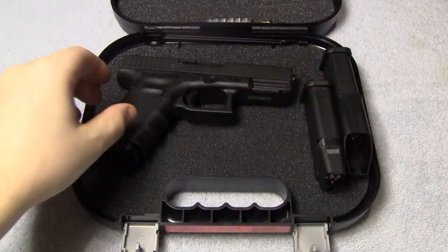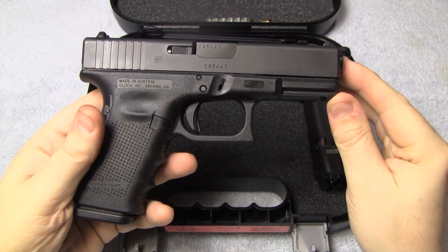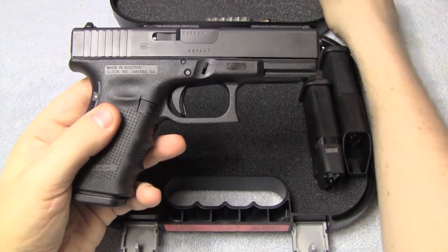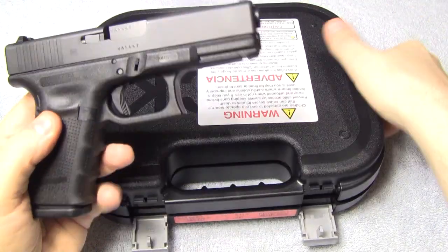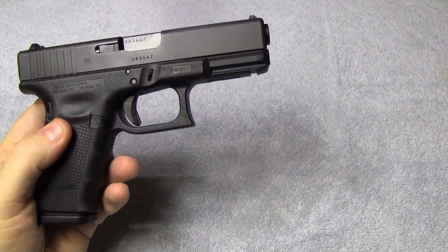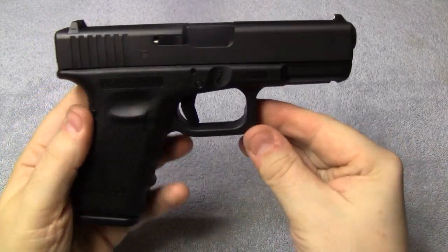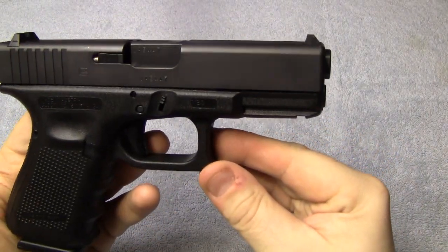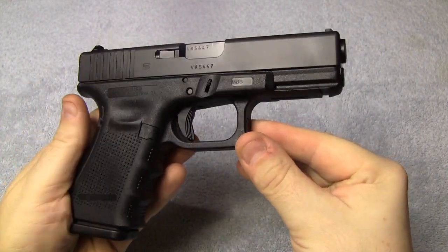Okay, so here it is, and I'll also put a back strap or 2 on for you and let you see what that looks like. Get this box out of the way here. Okay, so here's the Gen 4 Glock 19 as it comes from the factory.